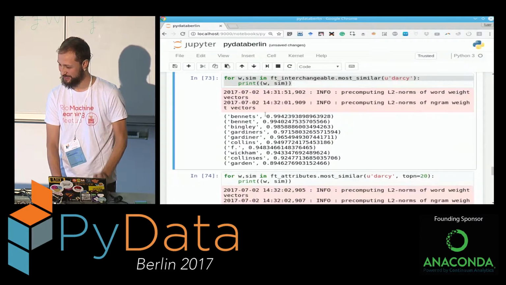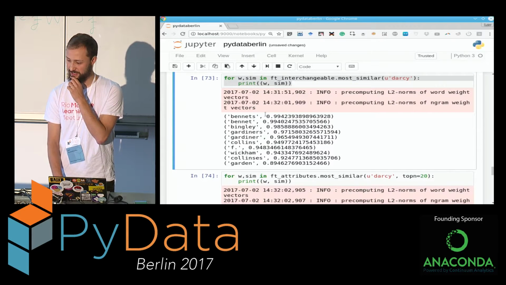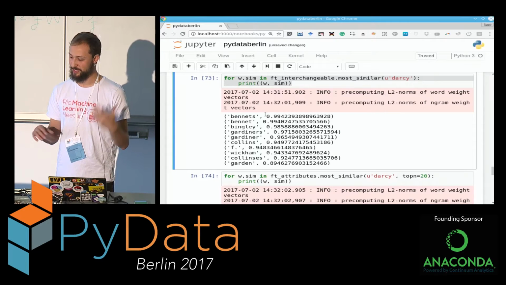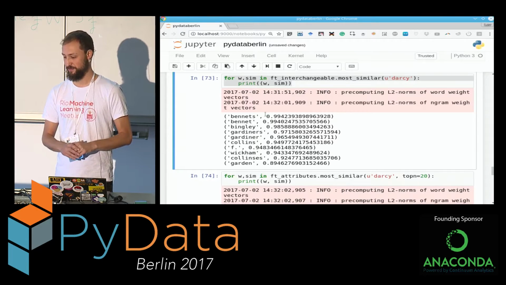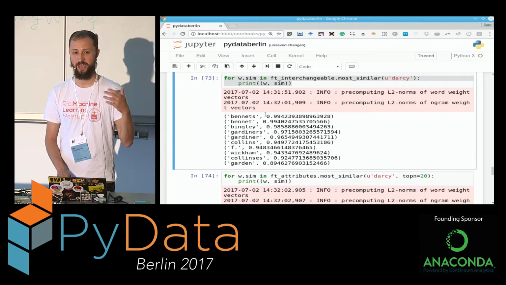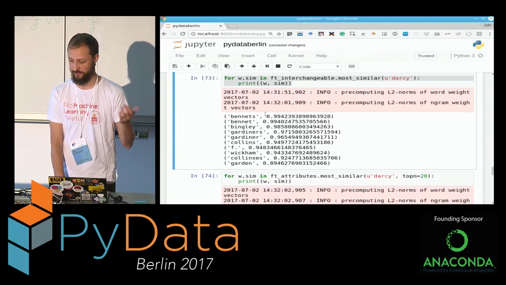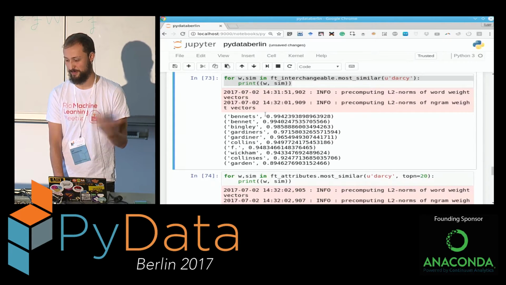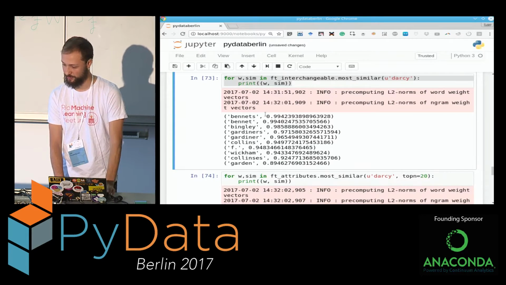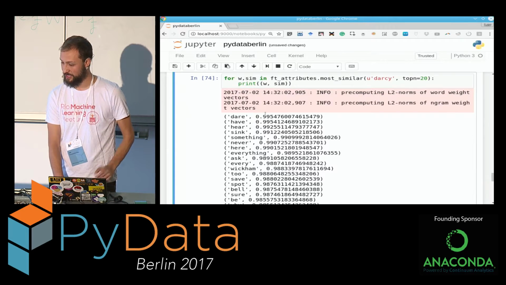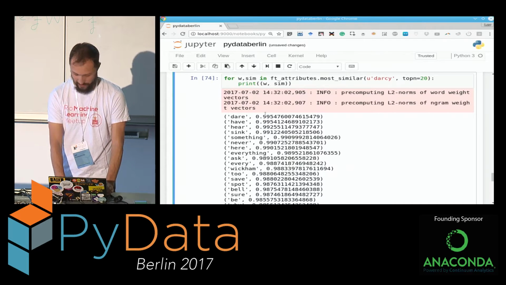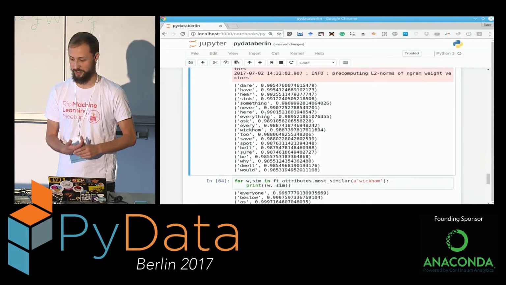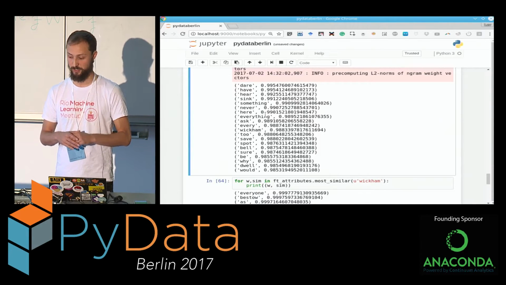Okay, cool. So these are our results. The interchangeable words with Darcy: I have different versions of Bennett and Bingley and Gardner's and victims. This is sort of similar, but I have Bennett's and Bennett as two different things, and Gardner's and Gardner and Collins. I still get male characters, but it looks different. And for the attributes, let's ask for a longer list. I think the attributes are slightly more meaningful here. It's much better at the attributes than Word2Vec.